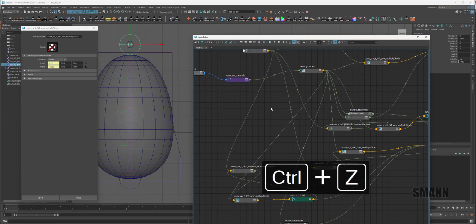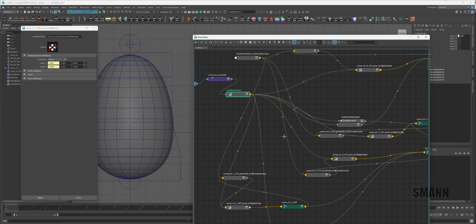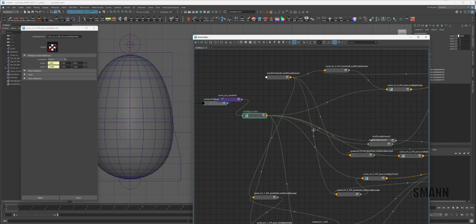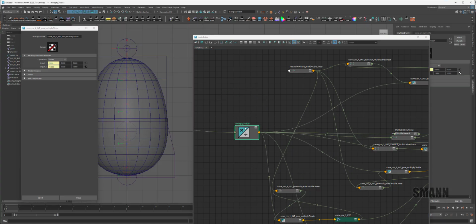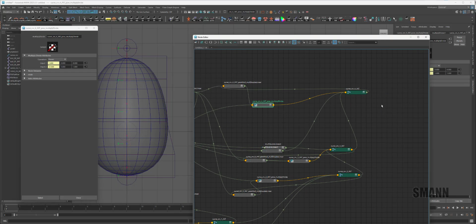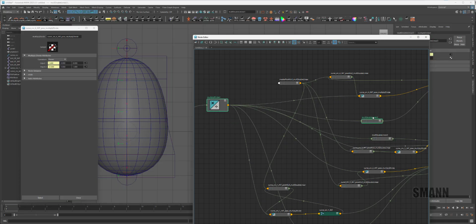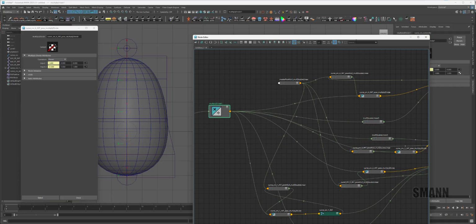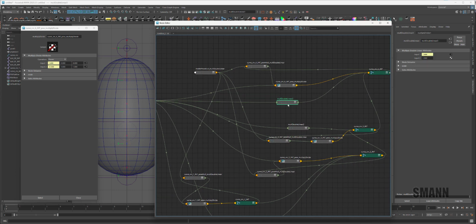So stretching is basically just the same thing. I'm gonna take that curve info node, multiply divide it, and actually what you'll see is this multiply divide is very important to basically everything. So to figure out our length, what we do is take that multiply divide again. So remember that it's just the distance divided by its original distance. So that's going to give me a value.